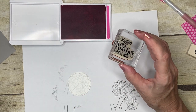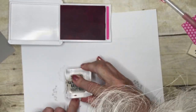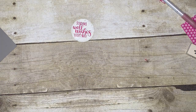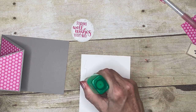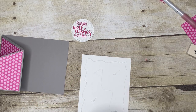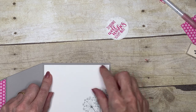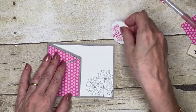So, excuse me if my head gets in while I just line this up. There we go. Oh, not too bad. All right, so we're going to pop this piece inside. And so when you've got it closed, you've still got something nice to look at.